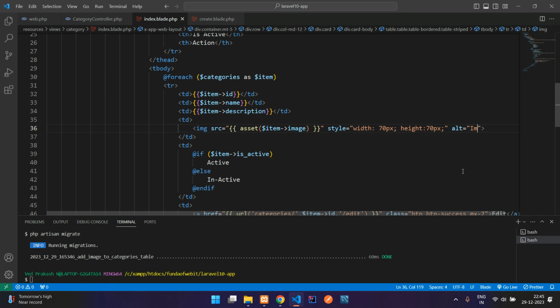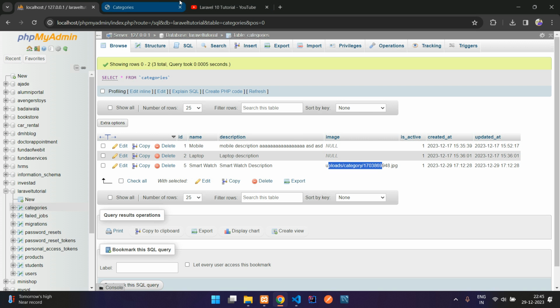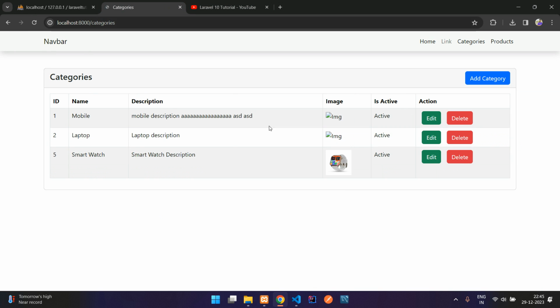Then you can add one alt here, an alternate name for this image. Now let's save and see the output. Let's refresh. Cool. So here you see you got this image. We saw how to upload the image and also display the image.